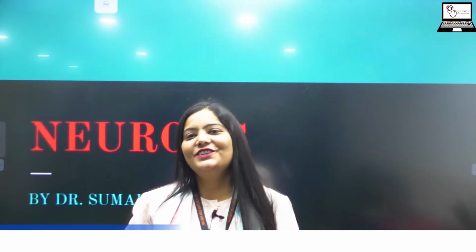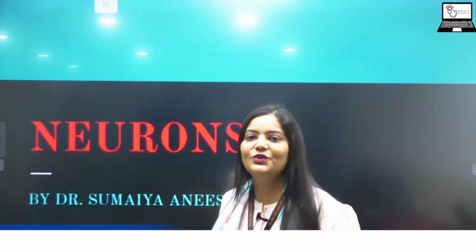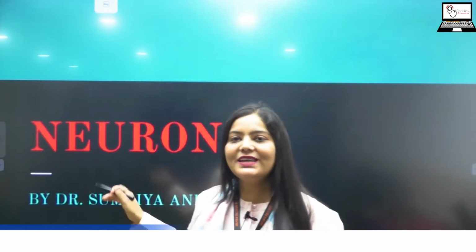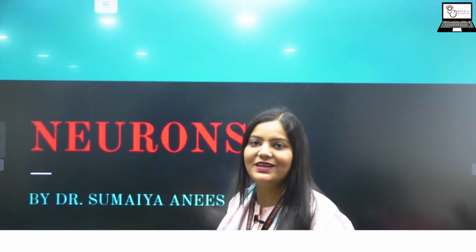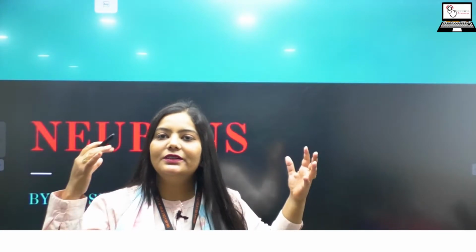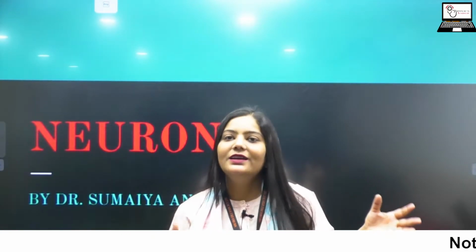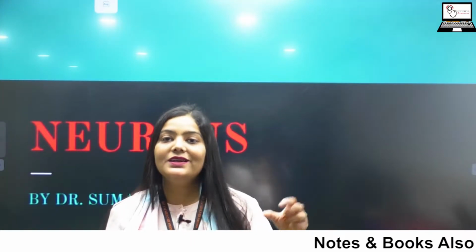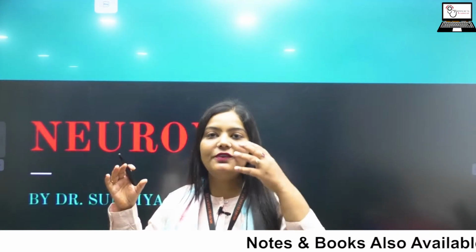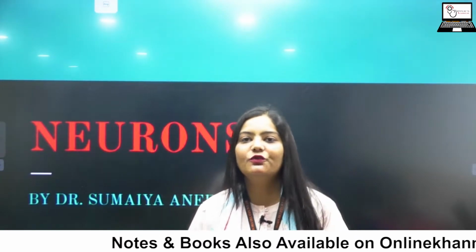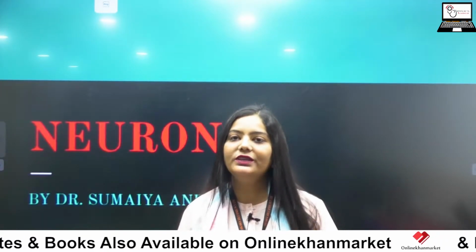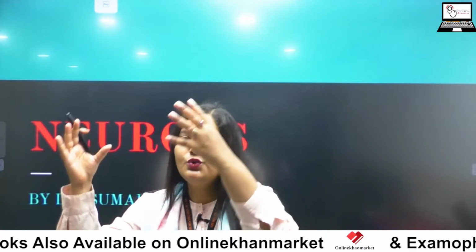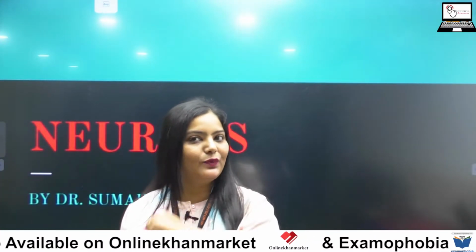How are you all? So today we are going to learn about neurons. You know what neurons are? They are the basic and fundamental unit of your brain. Like we all know of the normal eukaryotic cell, right? These neurons are also similar to those eukaryotic cells, but they are a little bit structurally and functionally different from that normal eukaryotic cell. So here today with me, you are going to learn about the basic characteristics of neurons and how they are different from the eukaryotic cell. Okay, so let's continue with the topic.